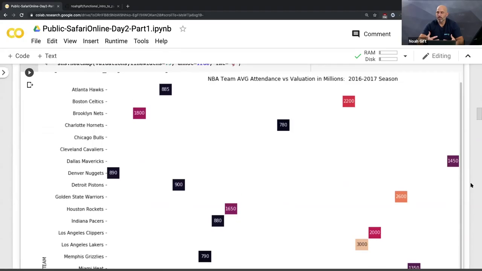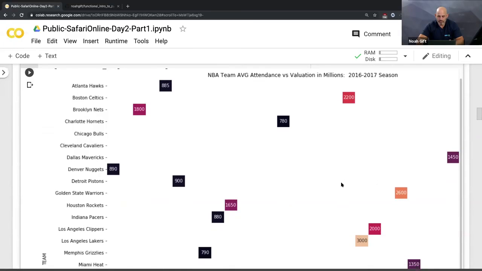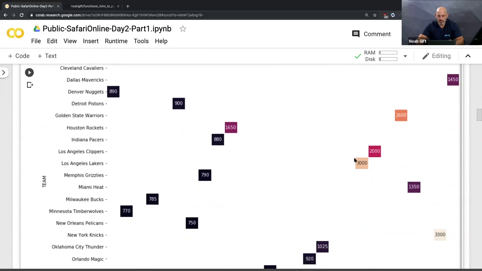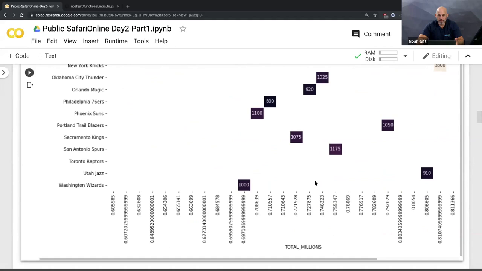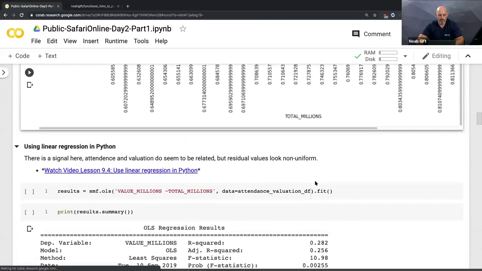And this is, again, really common when you're looking through the data, to visualize it so you can see if you can find some kind of weird pattern. So, for example, this one looks like a strange pattern, or here we go. We were talking about that earlier. Why do all these teams over here, these are dark, these are lighter, but why is this one 3,000? Why are the LA Lakers worth so much money? They don't appear to have as high of attendance, right? So there's something unusual going on here.